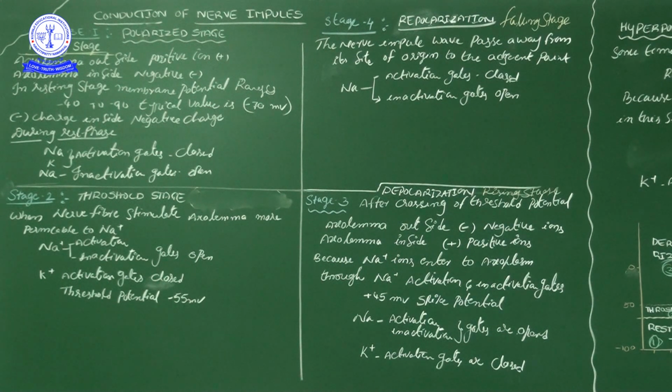That spike potential means if you draw the graph, it will give an upper peak, a big peak will be generated. So that's why we call it a spike potential. Okay, spike, you know, spike hairstyle, where the hair becomes stiff, like that type of graph will be established. So in this condition, the sodium activation and inactivation gates are open and the potassium gates are closed. I think these two places are the same thing.